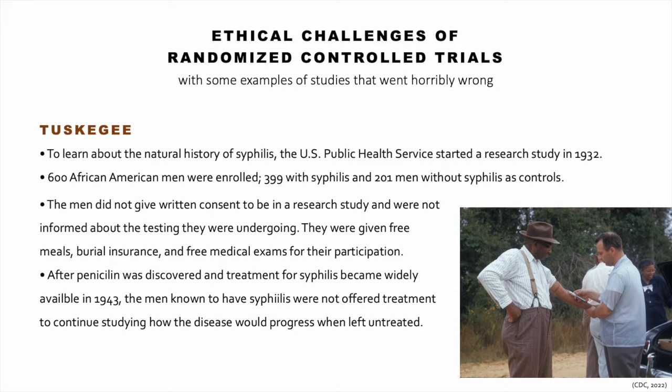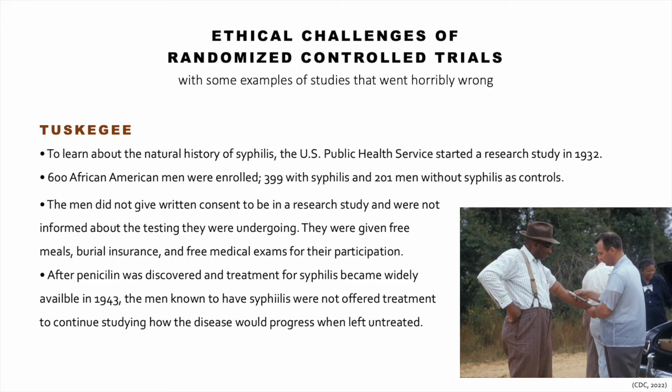In 1972, a reporter published a story in the Associated Press that stated the federal government had let men with syphilis go untreated for 40 years for research purposes. 7 of the men's deaths were attributed directly to syphilis, and 154 of the men died of heart failure, which may have been secondary to syphilis because heart failure is a long-term complication of untreated syphilis.